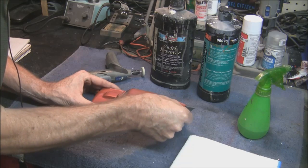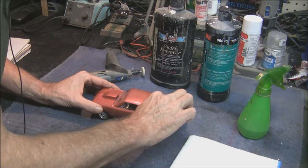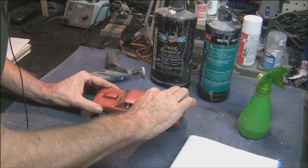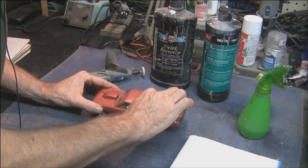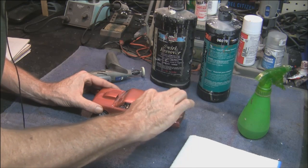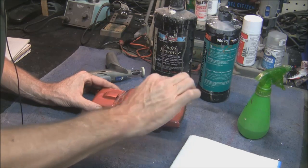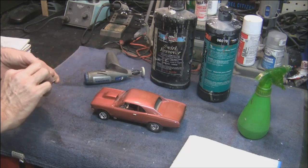Once you do this for a little while, you can actually feel this with your finger when you're sanding it like this. You can feel the little speck of whatever it is there, and as it starts to go away, you'll be able to feel in your finger the resistance of the sandpaper snagging on it or hitting it starting to go away. And you don't want to over sand. You just want to sand a little bit like this and then stop.